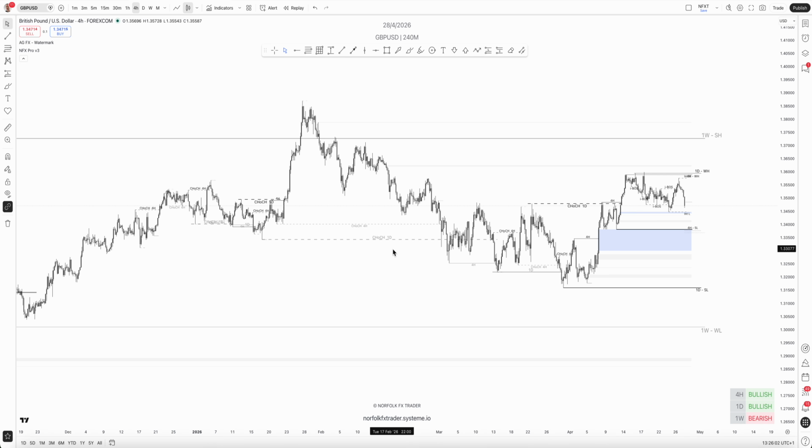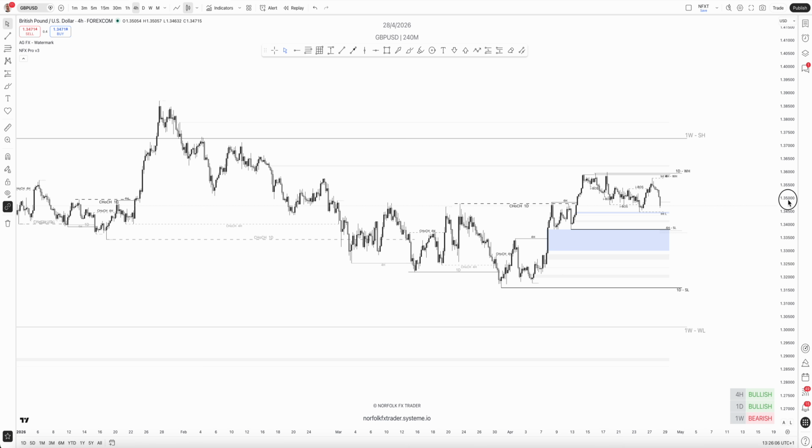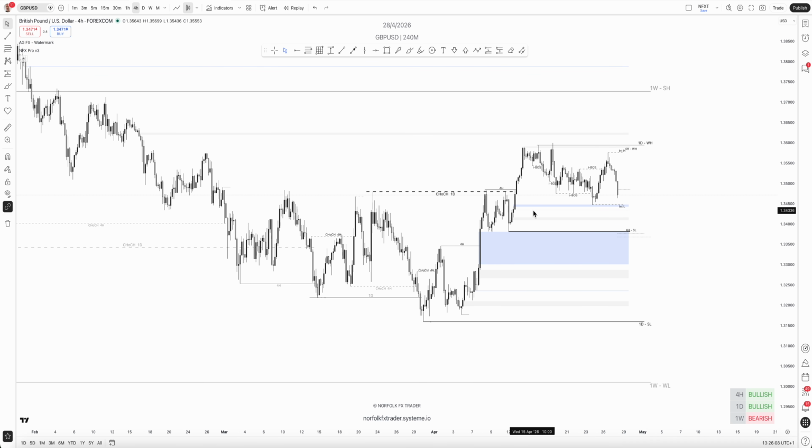Dropping to the 4-hour, this all starts to package together, and we start to see where everything starts to align. Now, taking this move here at the moment, like I said, it also plots my areas of imbalance, and I can also identify exactly where my last area of demand sits. So this is going to be my last area of demand, last sell to buy move. Why? Because I know where my strong low sits.